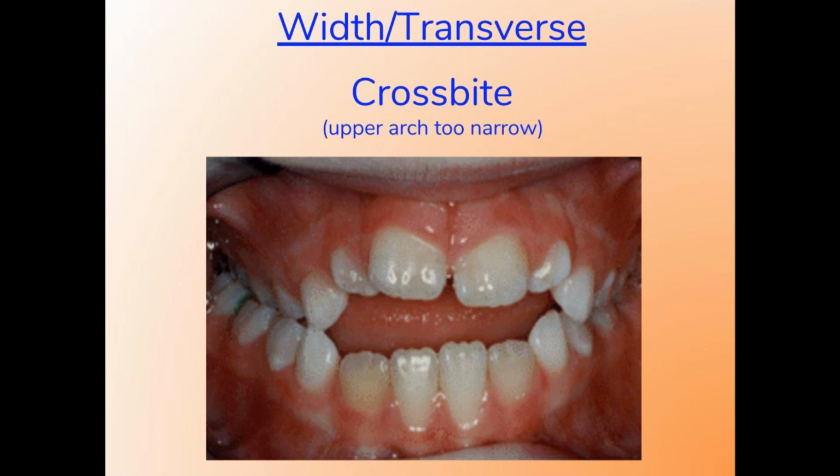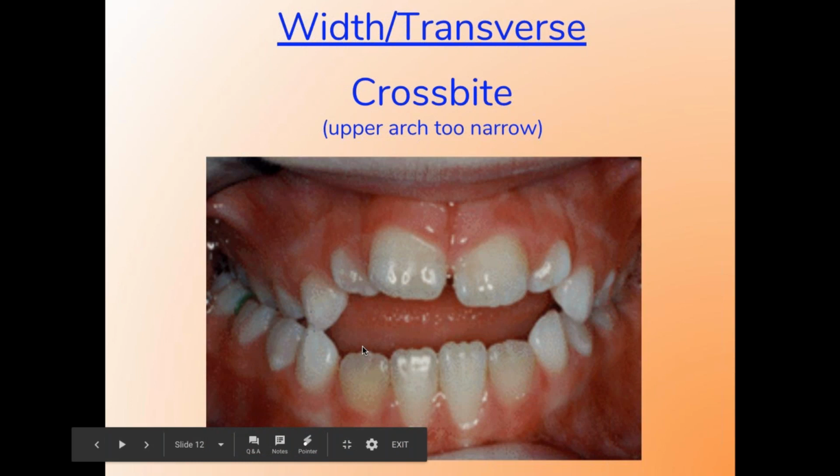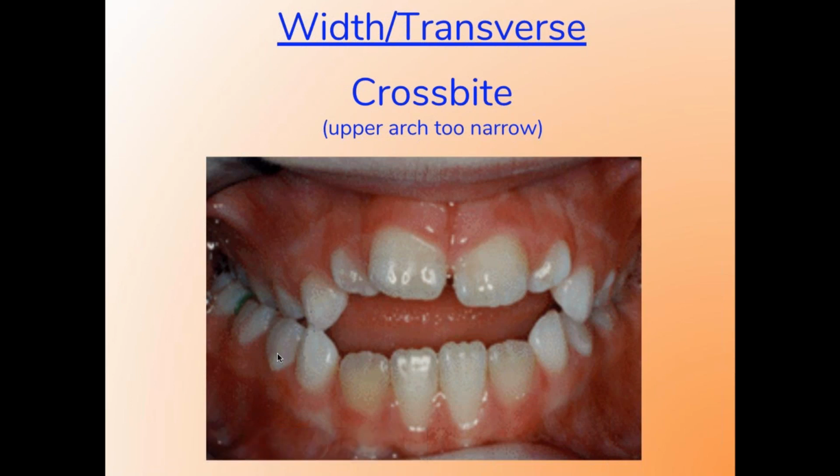So in order to find a comfortable way for the teeth to fit together, the patient will shift their lower jaw to one side. And in this picture, the person is shifting their lower jaw to the right. So this is a mirror shot. They're shifting their jaw to the right, and it's creating this crossbite. So we no longer have the lid over the box. We have the lower teeth sitting outside the upper teeth.